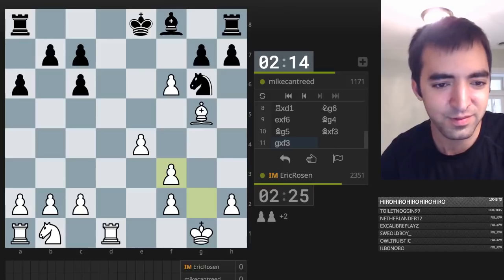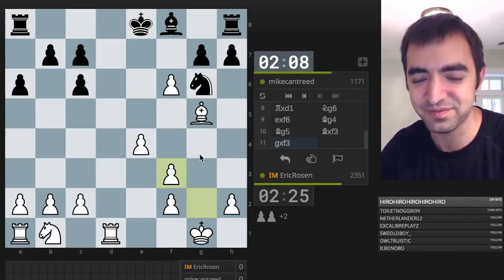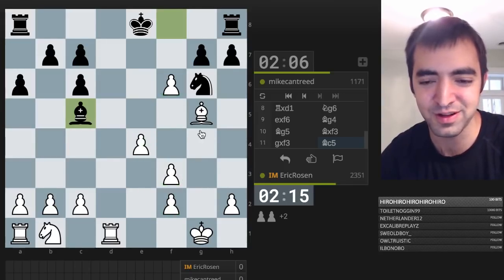100 bits from Hero. His attempt at beating Toilet Noggin. What a bit war. Okay, so if he takes on f6, I will... Well... Also, I have triple pawns. I'm one capture away from having quadruple pawns.